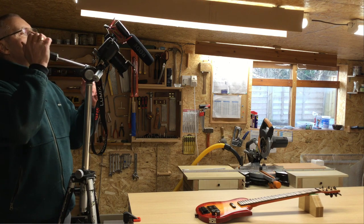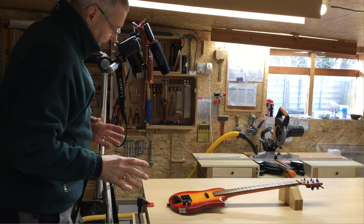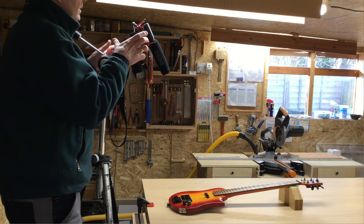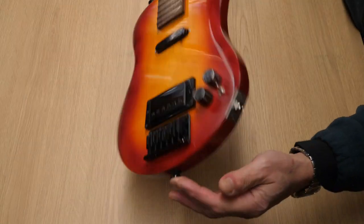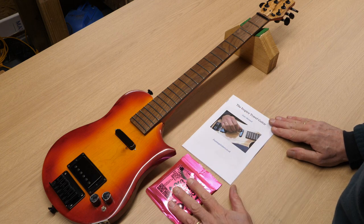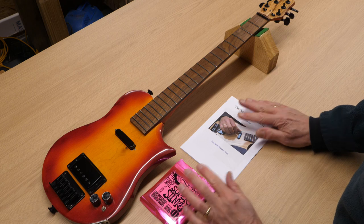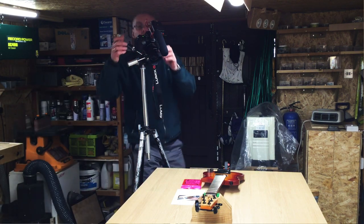I'm going to shoot this on an iPad — I apologize for the quality — because I'm actually using my camera to take the photo. I'm just going to do that shot. Now I've adjusted the camera and I'm just focusing on this section of the body as a nice close-up, and I'm also going to flip that over and do the same on the back. Because this is going on eBay I'm also doing a shot with a new set of strings and the Inspire travel guitar user manual, which gives an explanation of how the thing works, the adjustments, the preamp and all that.